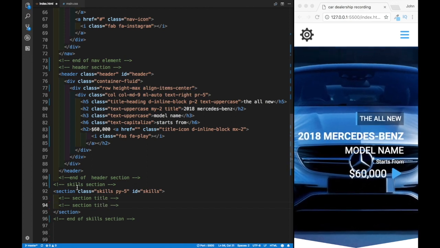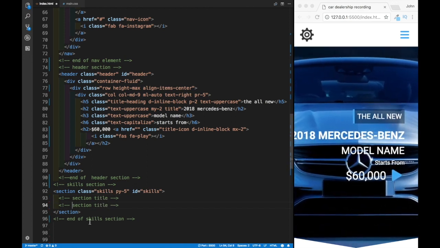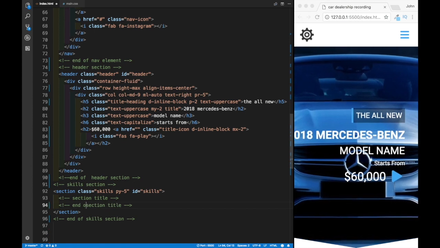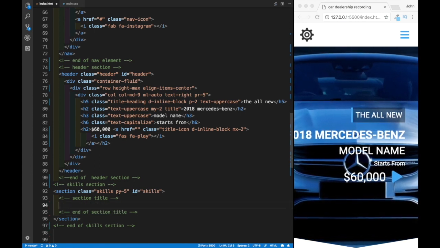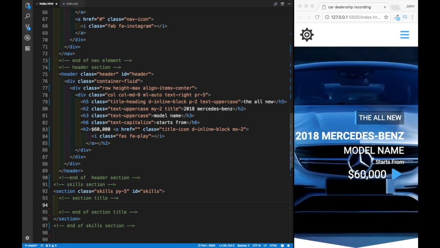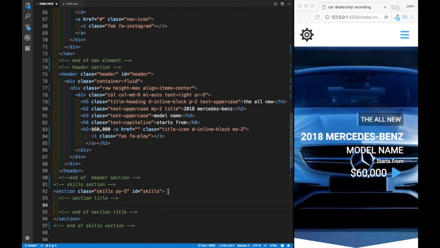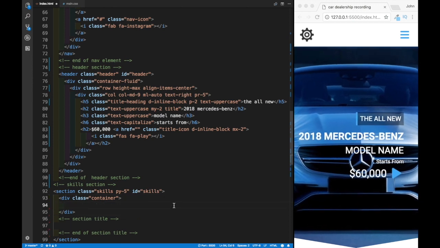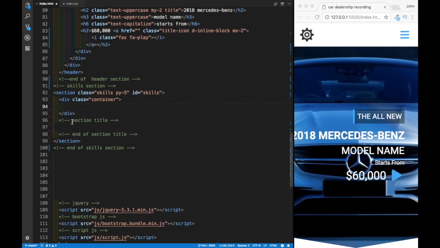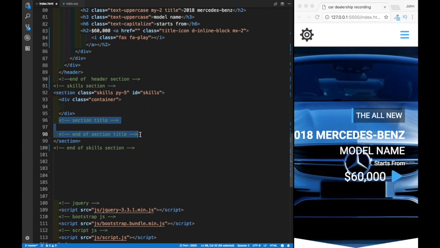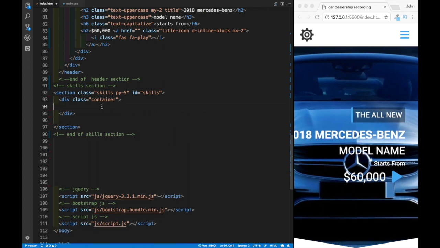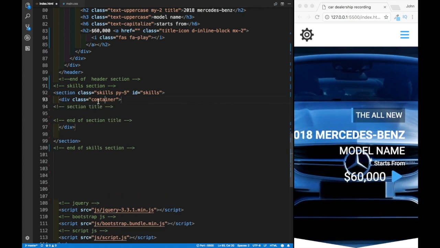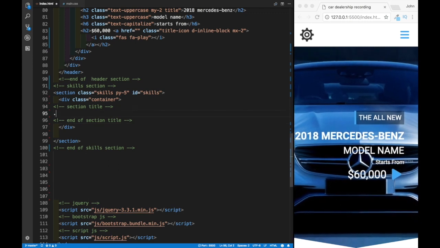Now here again, let's uncomment it. I'm sorry, commented one more time. So end of section title, and within the section title comment, we're going to have a row. Now before we actually place the row, we also would want to place a container. So let's start over here with a section where we have a container, and within the container we're going to place the section title. So let me just go back over here, let me cut them out and paste it over here, because we would want to place everything within the container.